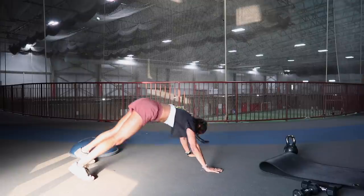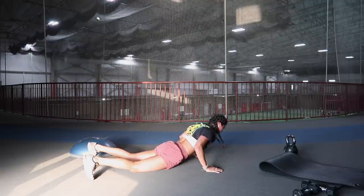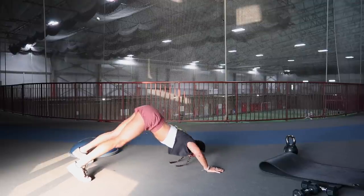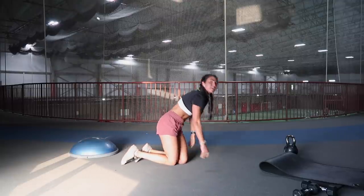I kind of body roll onto the ground. You're really going to feel it in your shoulders as you come down, and then like your triceps and chest as you push back up into that teepee. So like I said, I kind of envision it as a body roll down. It's also great for some spine mobility as well, and you'll really want to keep your core engaged the whole time as well.